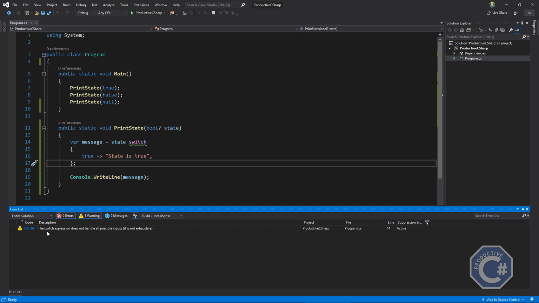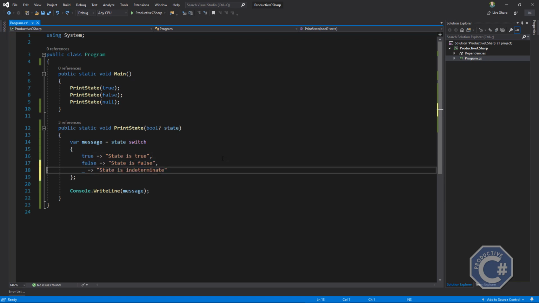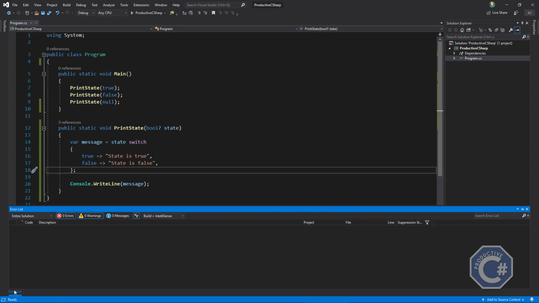The compiler helps you understand if your switch expression is not complete. However, keep in mind this is just a warning, so it's very easy to forget to cover all the possible paths. In addition to that, if I only remove the last line, for example, it's still not complete. However, the compiler does not give you the warning.